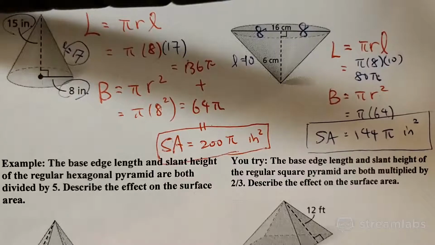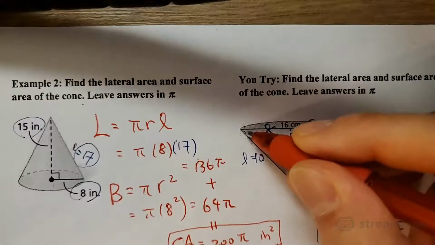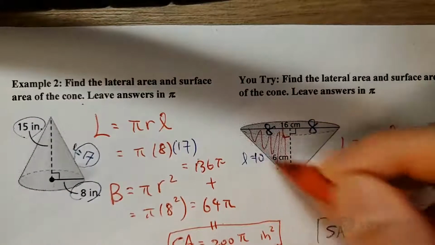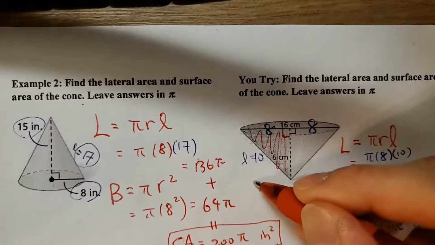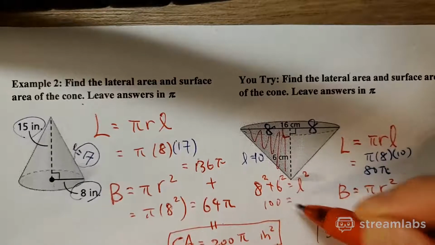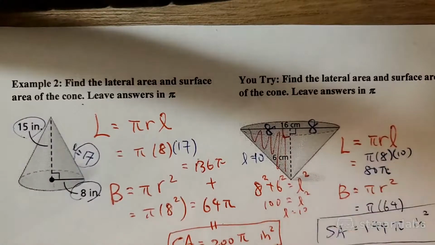Now we take the calculate base area out of the equation, right? Like this part feels easier because it's easier to find the area of the circle in general. Why is it 10? So the right triangle here, you want to find L, right? So that's the hypotenuse. So you just do 8 squared plus 6 squared equals L squared. And this is 100 equals L squared, so L is 10.